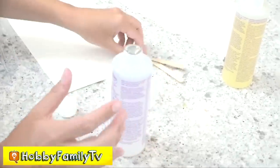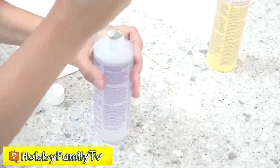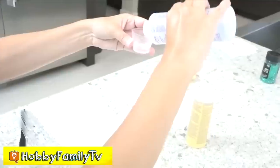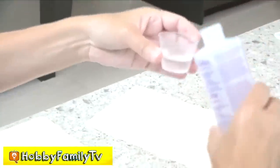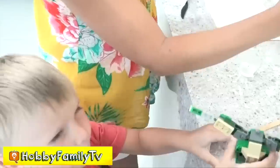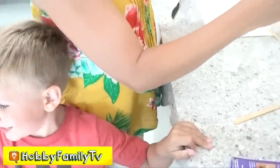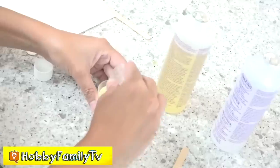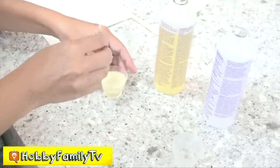What is that? This is part A. Wow, I thought the letter A was more of an A shape. Ooh. Let me guess. Part B. Part B. Oh, hey, you're on to me. Hi, buddy. Gotta do equal parts. Ooh, that's so fun. You mix them together like a dice, and then you stir it.